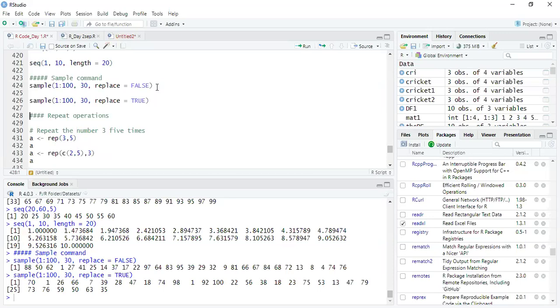See, one is repeated. One is in the second position and also somewhere in the ninth or 10th position. So you can check that there might be a few numbers which are repeated. This is what you get when you use replace is equal to true. Some of the numbers are repeated.